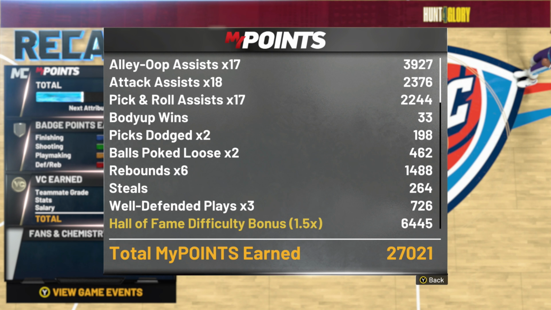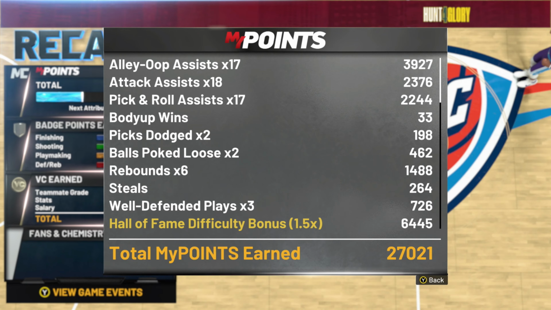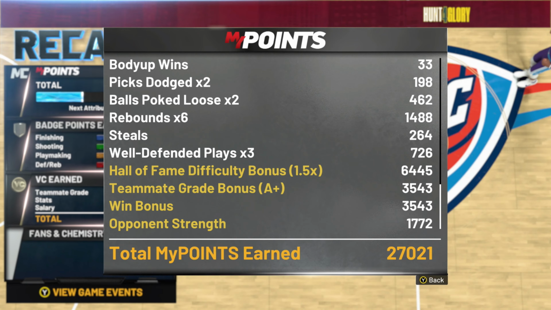But overall, as a half red, half green pie chart, you see we had a good amount. And I believe overall, when it came to the number of playmaking badge points that I would have gotten, it would have been 14K, right around 15K. And that's just because of the Hall of Fame difficulty bonus and the opponent strength bonus that you get to your badge point progression. So this is a good look overall.